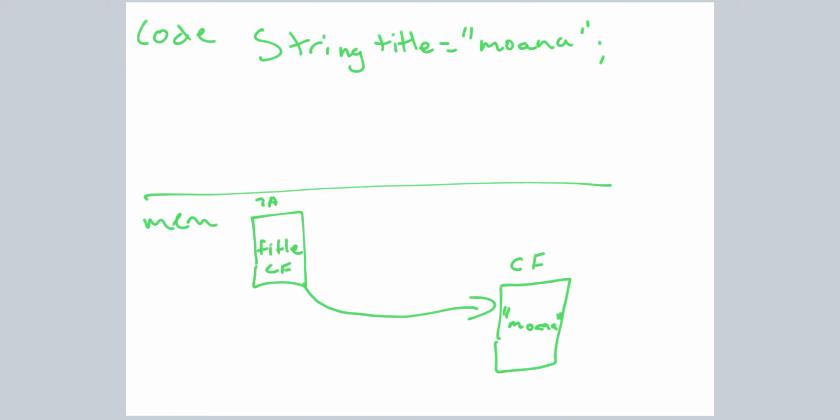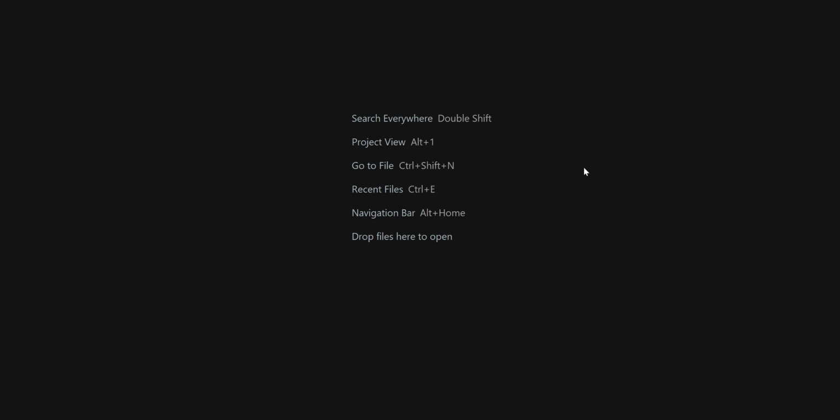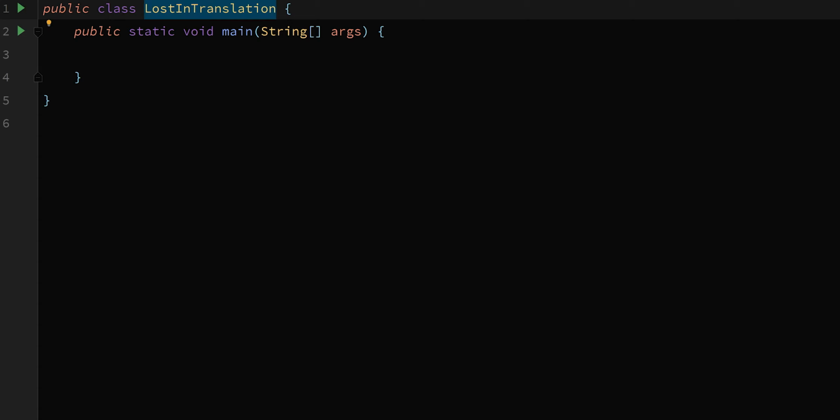And we'll be diving more into reference types as we start talking about our own classes, making our own classes and things like that. But a little preview here since we're going to be dealing with strings. Let's jump back over to our actual code and actually start typing out some string stuff and talk more about what strings mean. I believe our class today is called Lost in Translation. Yep, that's the movie that we went with.